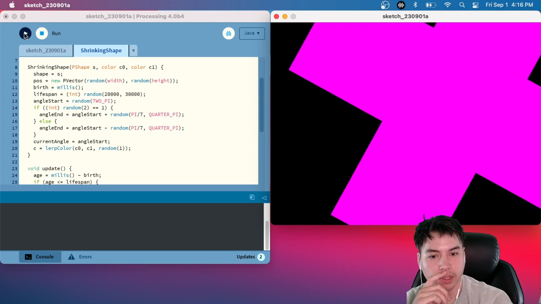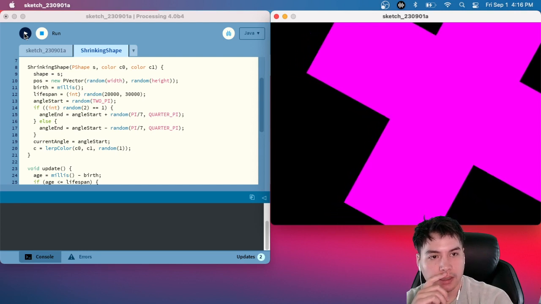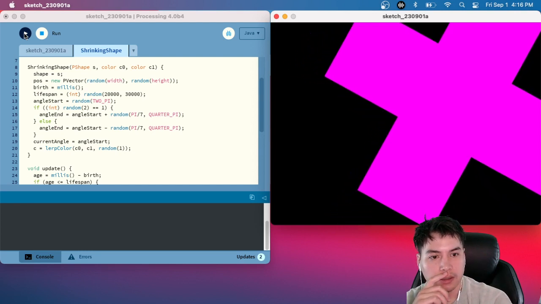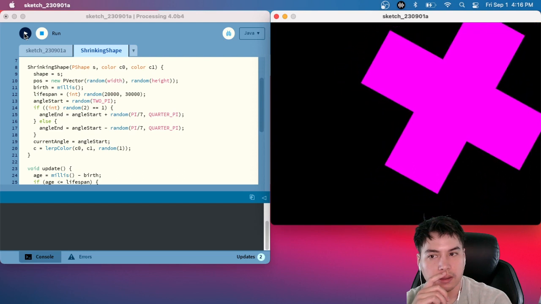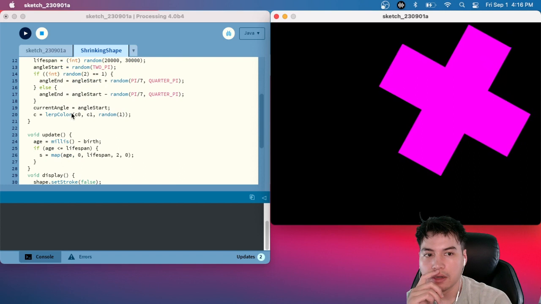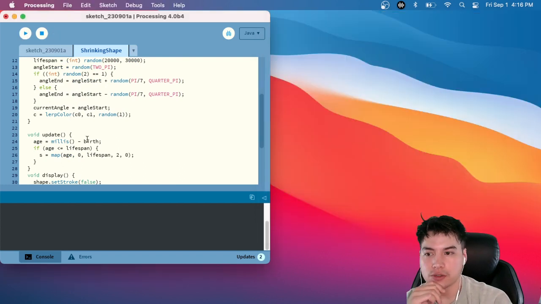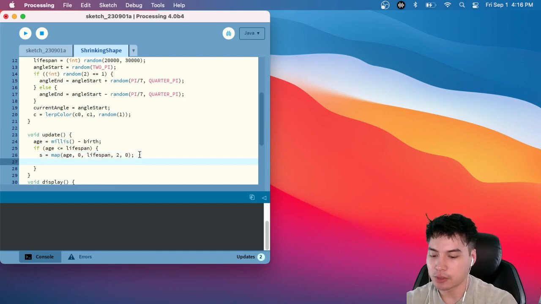Okay, so this is starting to look better. Oh, you know what? I just realized we're not actually updating the rotation. So my eyes were playing tricks on me earlier. I need to actually say current angle here in my update function.